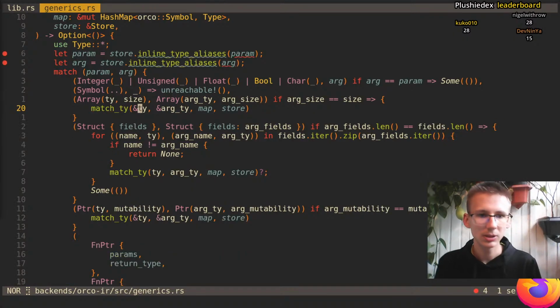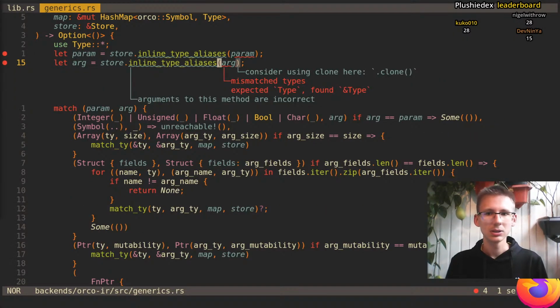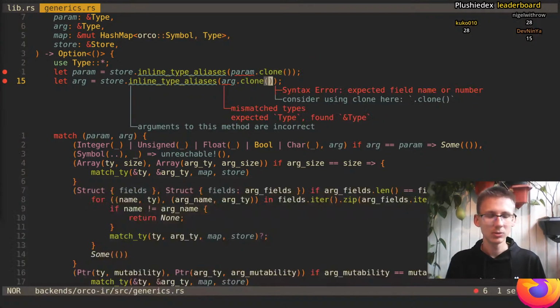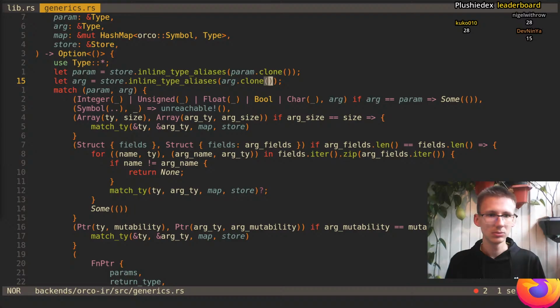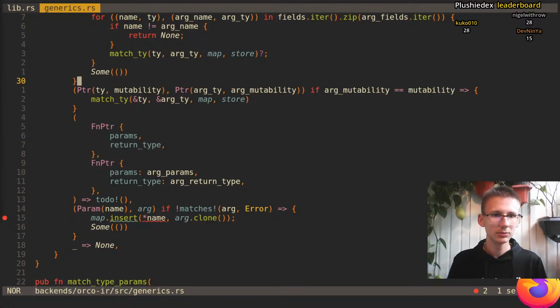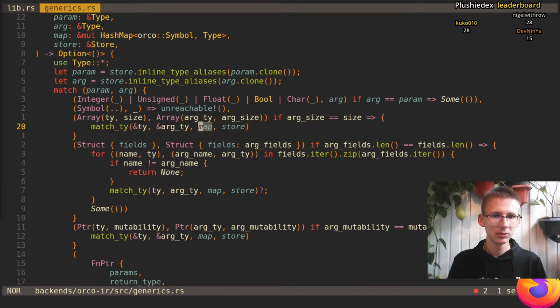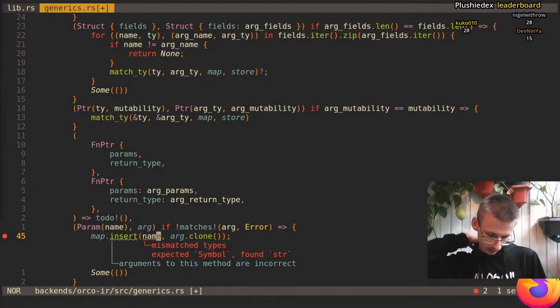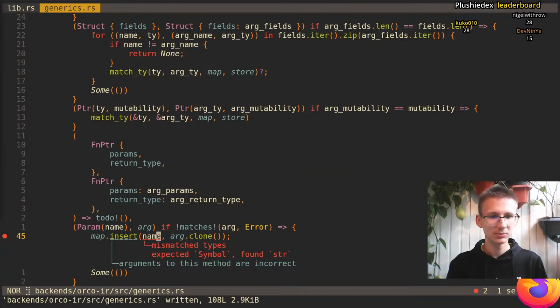Main pointer is similar. Now this uses the clone. So yeah, I'm supposed to clone this, which is sad. So this is a symbol, because it's not a ref anymore.